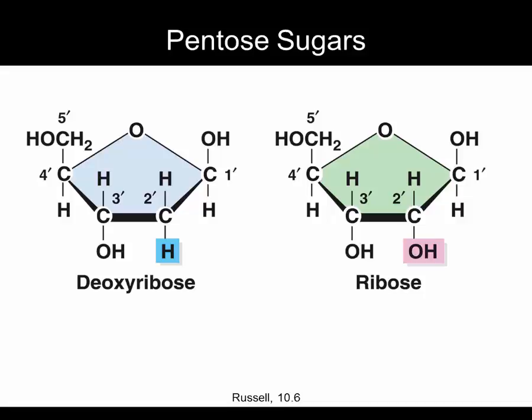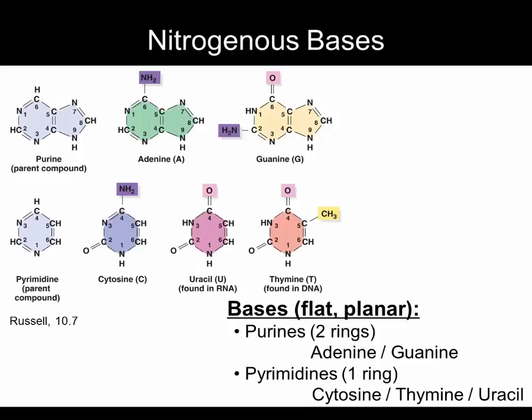It has a cyclic form with the 1' and 5' carbons linked via an oxygen atom. Deoxyribose is distinguished from ribose by the groups attached to the 2' carbon. In ribose, the 2' carbon is attached to a hydroxyl group, but in deoxyribose, there is only a hydrogen atom there. While DNA uses the deoxyribose sugar, the related molecule RNA, which we will discuss much more in the future, uses ribose.